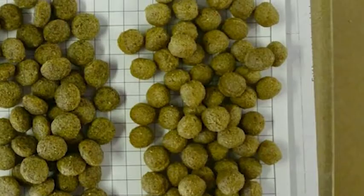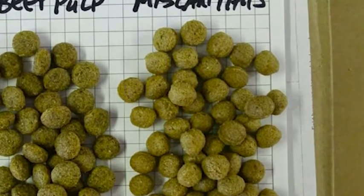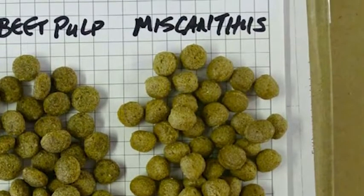So thus far, we've been able to evaluate M-Fiber or Miscanthus grass under 2 settings, dog and cat diets. We've evaluated the processing information, and we're waiting on the final pieces of our analytical work in the laboratory to evaluate the full efficacy of Miscanthus grass in these dog and cat diets as it relates to their overall nutritional digestibility, gastrointestinal health, and stool consistency.